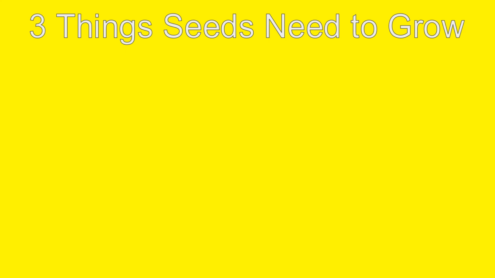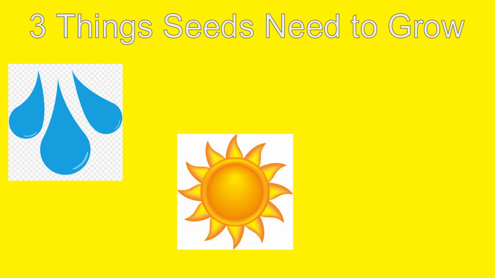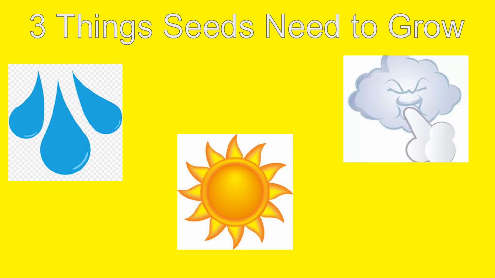There are three things that seeds need to grow and that plants need to survive. The first thing is water. Seeds will need the water to learn to grow, and then once the plant is grown, it still needs the water to survive. The next is sunlight. Sunlight is very important in helping those seeds grow and those plants stay alive. And finally, air. Plants couldn't grow inside a box. It needs air.